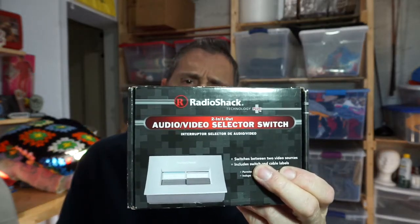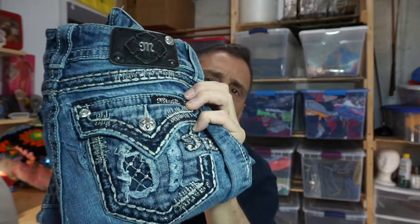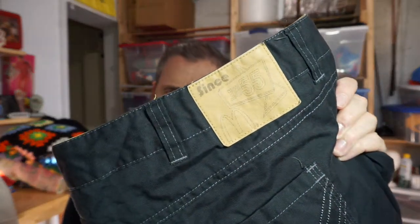Grabbed this Radio Shack AV switcher — still brand new in the package. Picked up two pairs of pants. I've been going light on clothing because I've been having shoulder issues and I'm in therapy doing workouts to get my neck and shoulder better. Anyway — a pair of Miss Me jeans with some embellishment and distressing, decent. These are McDonald's employee pants — look at the logo. I know Chick-fil-A items sell, so I looked these up and used ones go for about $20 something, so I grabbed them.